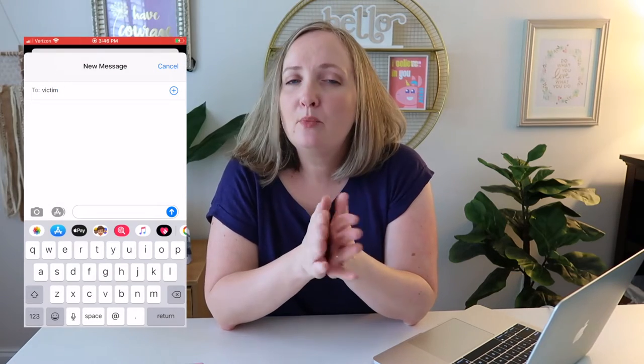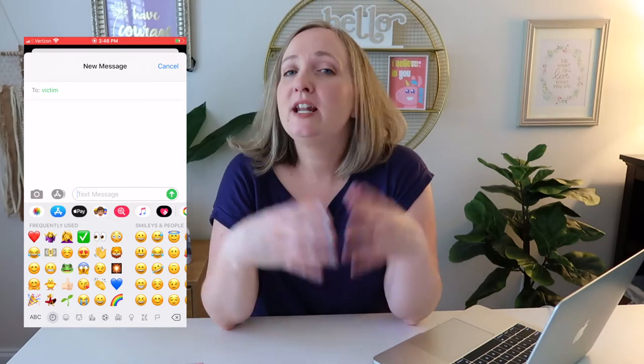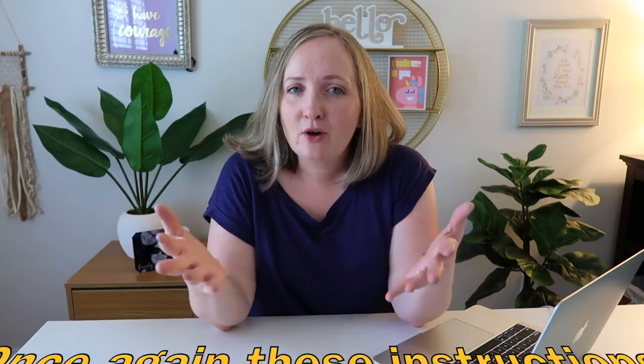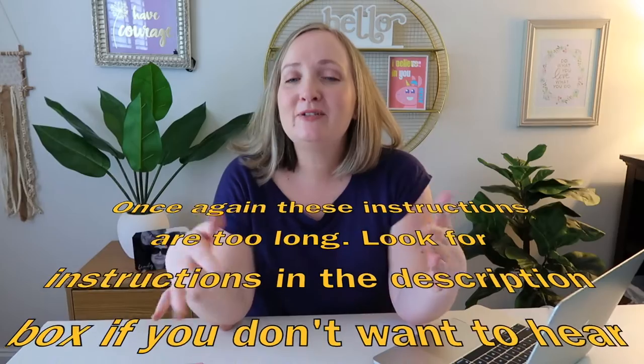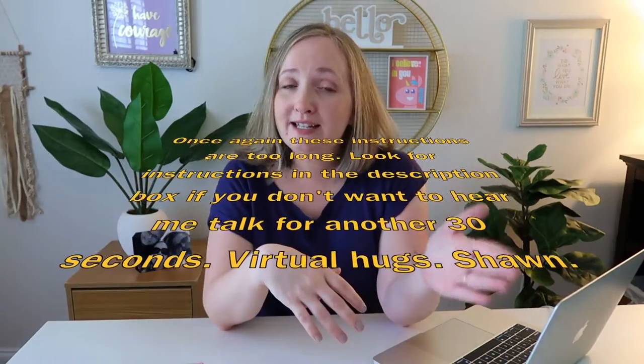The assassin privately messages the victim a wink emoji. When a user gets this message, they must tragically die on screen and then turn off their video feed on the Zoom call. The players then vote who they believe the assassin is. So take turns. The assassin will continuously pick someone that they will message. And after every death, then all the other players then vote. The player with the most votes gets kicked off. The game continues until the assassin is caught.